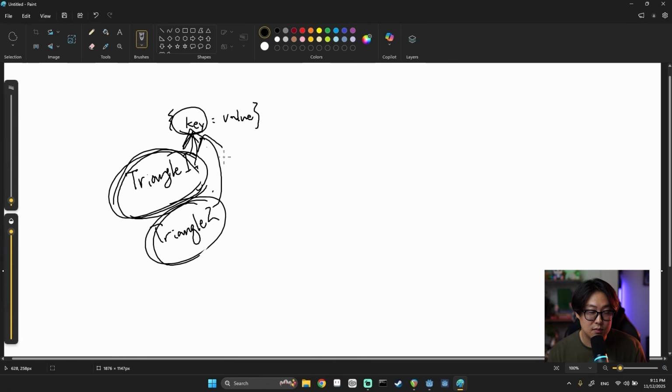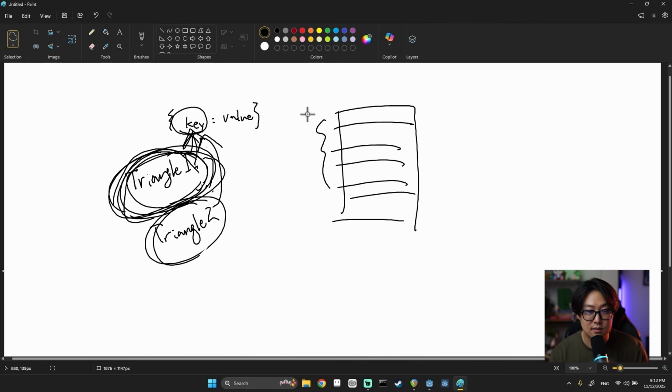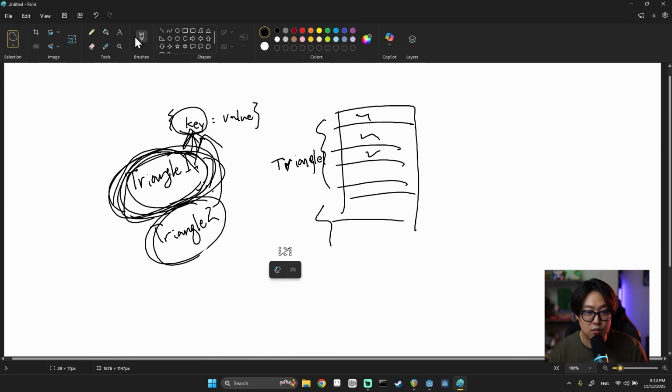Typically in programming, especially in Java, these data are represented in memory. We talk about memory a lot. Whenever we are creating an object, there is some sort of blueprint where it says triangle requires this much section within the memory. So this will be a triangle, triangle 1, and it has some information in it. And then triangle 2 is over here.